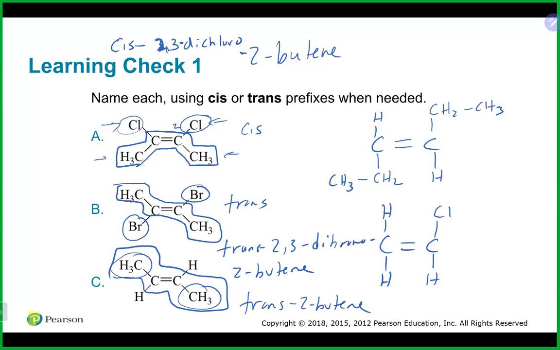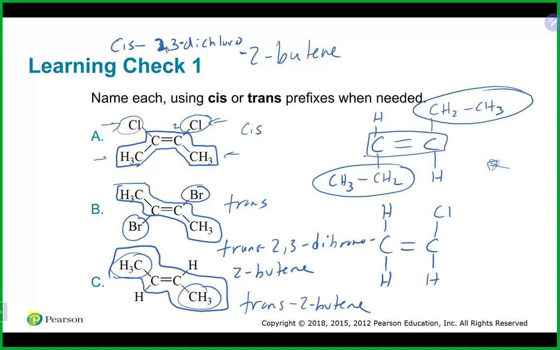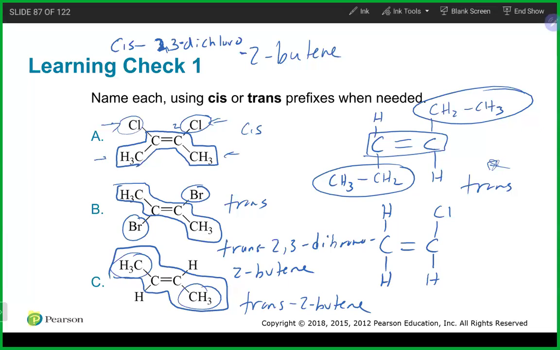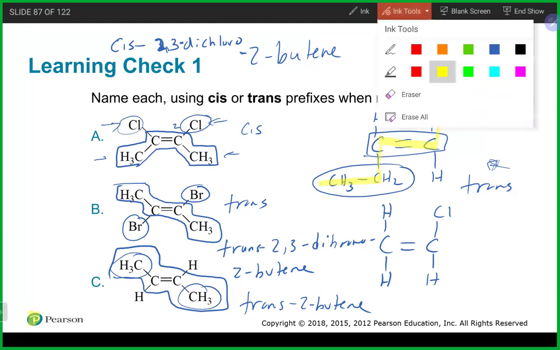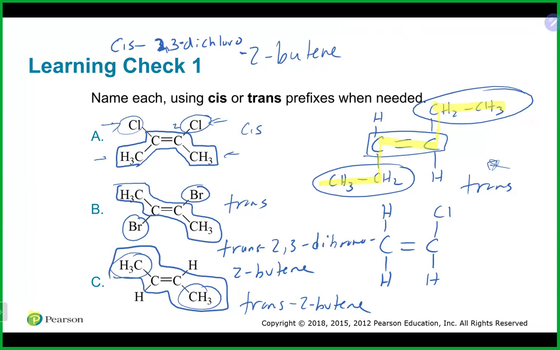The one I drew on top, cis, trans, neither? If we look at the double bond, that's a group and that's a group. So that looks opposite to me. And that's going to be a trans, yeah. The name of this guy would be? Longest carbon chain is? 1, 2, 3, 4, 5, 6. Yeah, all the way across. Nothing else there but hydrogens. Where is that double bond? 1, 2, 3. It's actually 3 no matter which way you go. So this is trans-3-hexene.